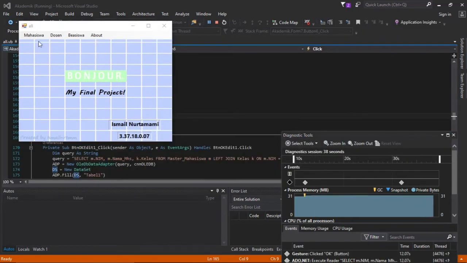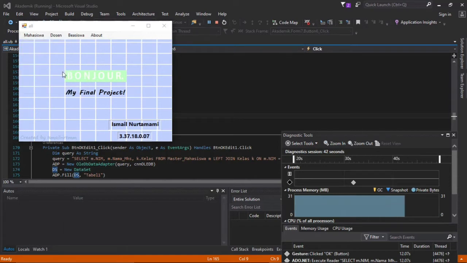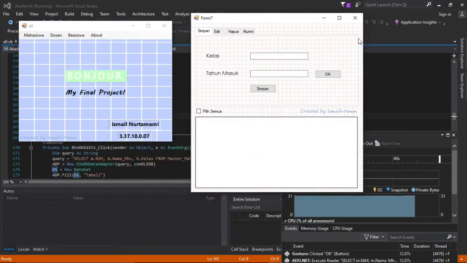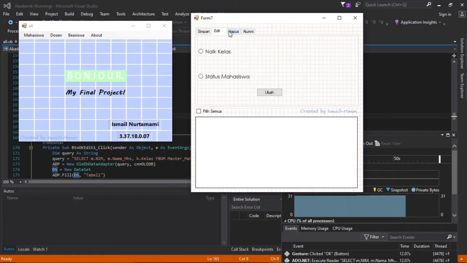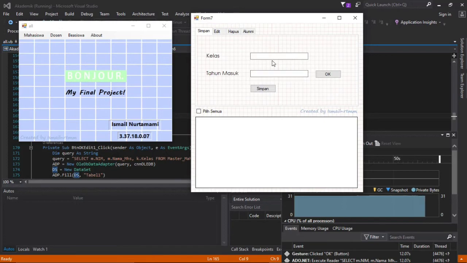Okay, next form is the transaction class of the student. We open, and this is the form. The transaction class has save, edit, change, delete, and alumni. In this form, example, we want to add the student to the class.